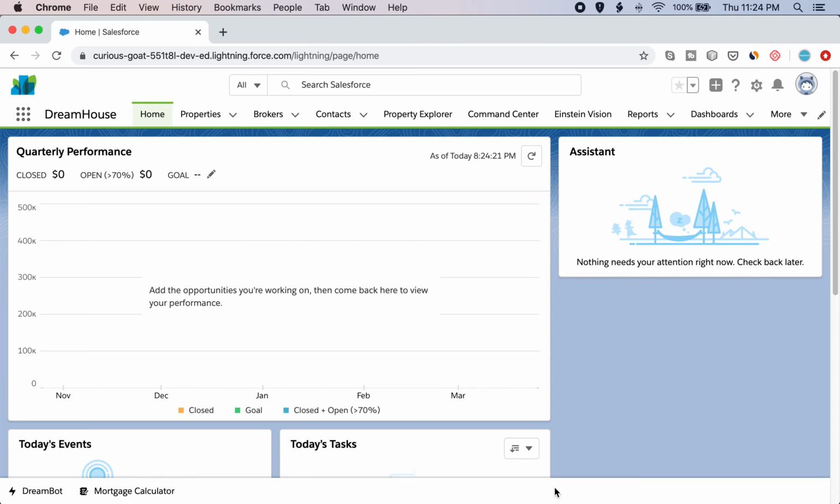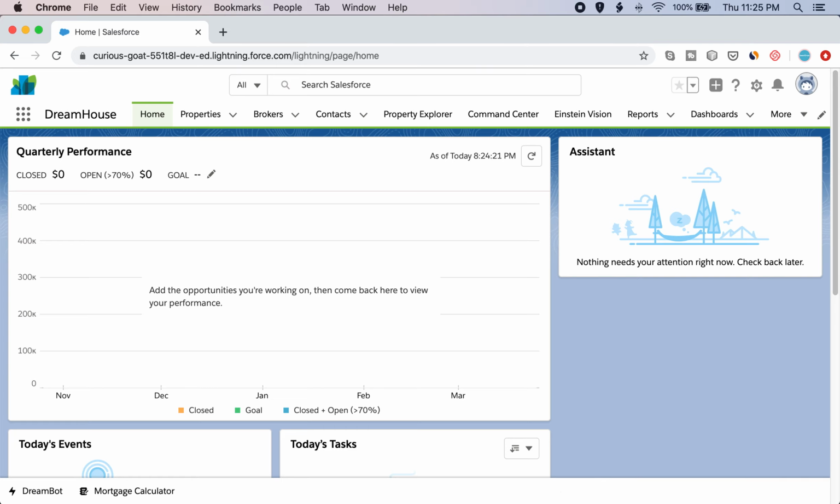Hello everyone. In today's video, I'm going to do a quick demo to show how to create a dashboard. For the demonstration, I'm going to use this company called Dreamhouse. It's a realtor company, and this dashboard is going to be used by the sales managers and the realtors when they have their meeting, so they can see numbers such as the number of properties sold in the last 30 days, high value residentials, and etc.